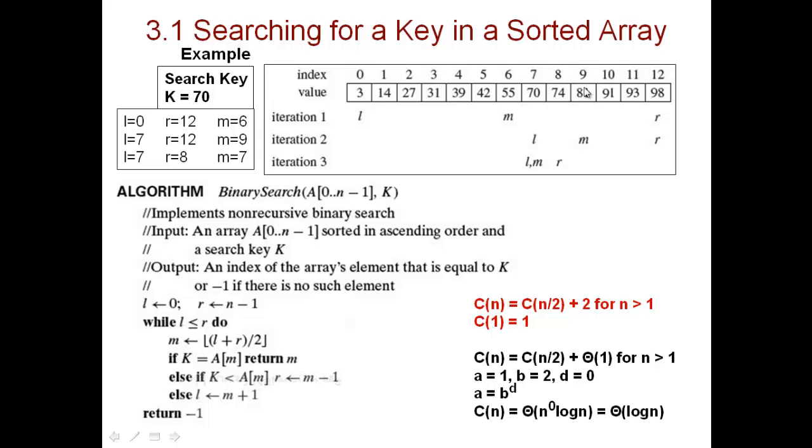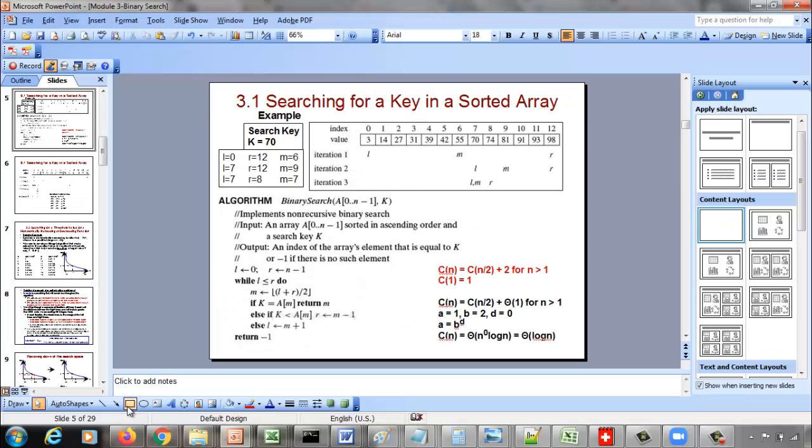So that means if at all 70 is there, if you visualize this, in the first iteration we discarded this portion. So now we are going to work only on this portion. And we now decided 70 is less than 81. So if at all 70 is there, it cannot be at 81 or to the right of 81. It can be only within this narrow range.